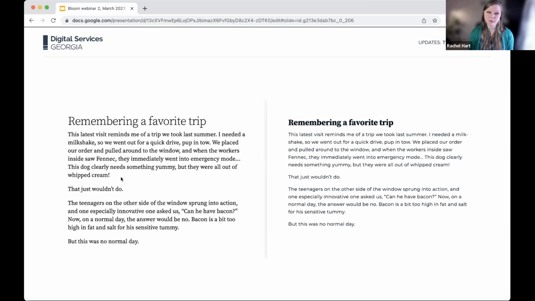And then the last thing I want to point out here is the way that we're styling our headings. So this is where we're keeping that serif font, and just in shorter chunks, just to add some difference, some visual interest between the headings and the body copy. But the difference here, of course, is in Bloom, it's a slightly smaller size.